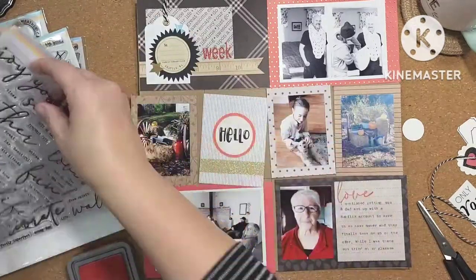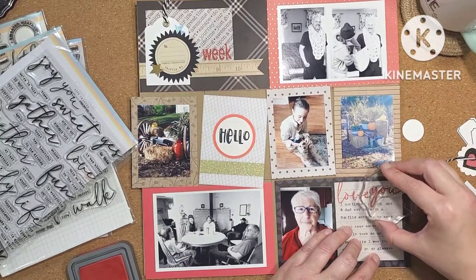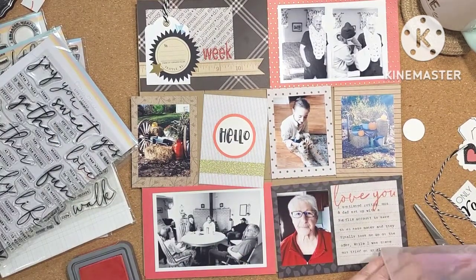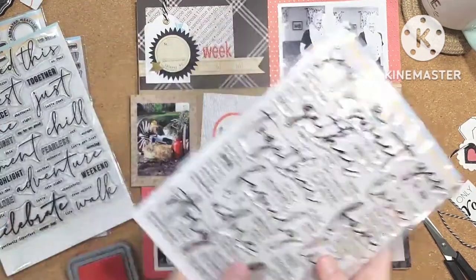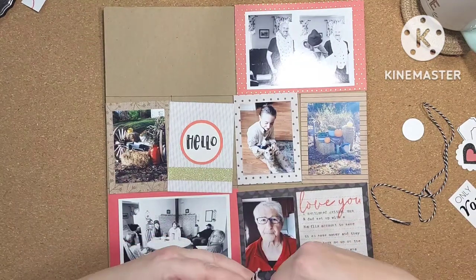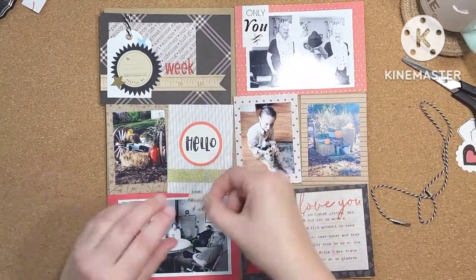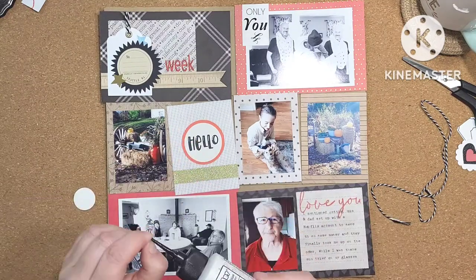That's why I've been trying to do more typing and less journaling on labels, especially when I have a longer story to tell. This four by six card on the bottom ends up being fine. I didn't want the text to go all the way off the card, so I just put a little scrap piece of paper there. I ended up going with a black, red, white, and gray craft color scheme on this spread and I'm very happy with the way it worked out. I need to do this more often — pick colors that coordinate with my photos because I'm always way happier with the results.